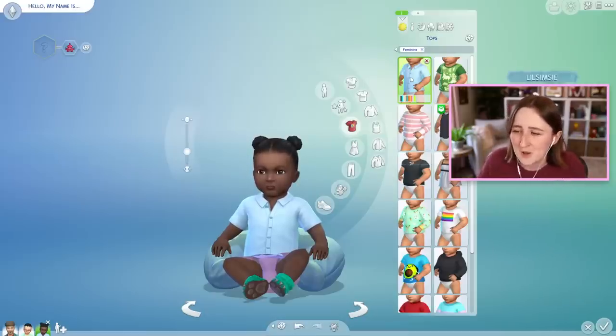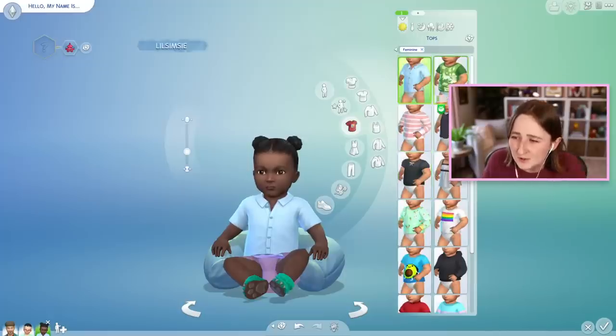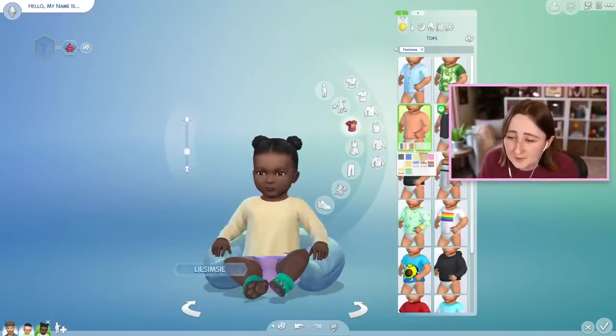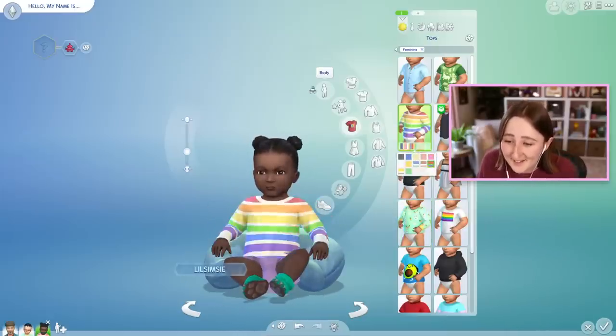I think it's a similar thing where about half of these things are converted from toddlers and the other half is new stuff. So you might recognize a couple of these shirts that we've already had, but we also got like this new thing. This one has some really cute swatches too. I love these little stripes.